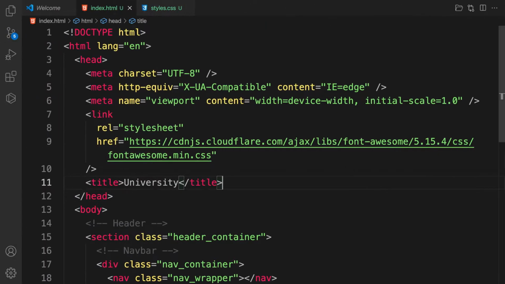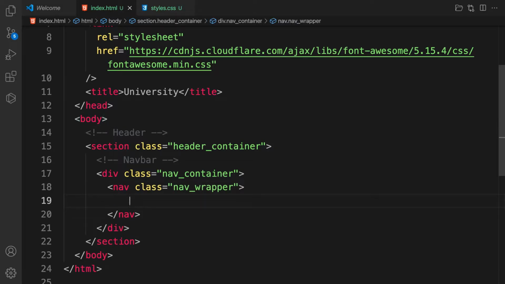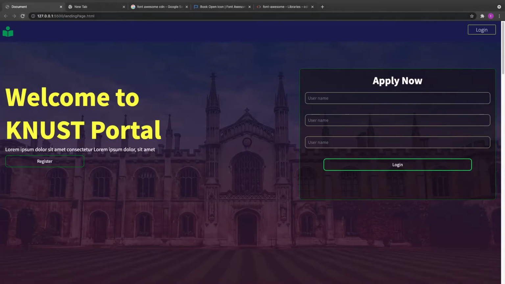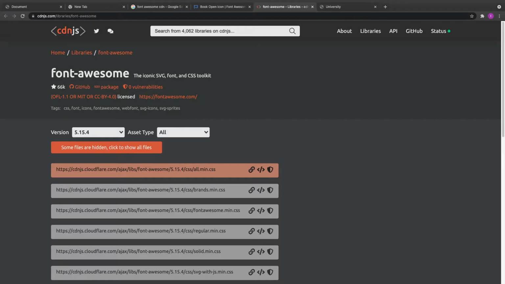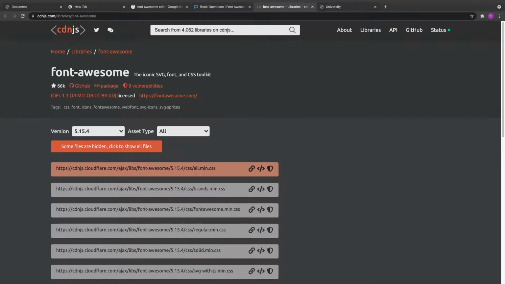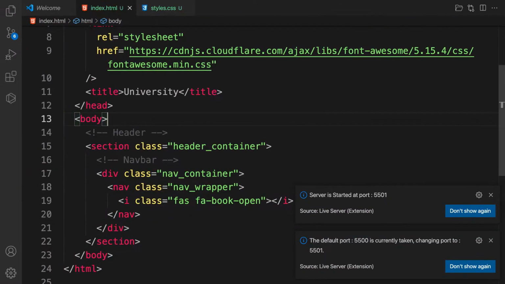So let's go back to our code, and inside the nav, let's paste that, save it, and then let's check it out, what we are building. So let's open our project here as well. Okay, we have the link, but I think there's a problem with the Font Awesome link. I think it's this one, right? Copy link tag, or this.